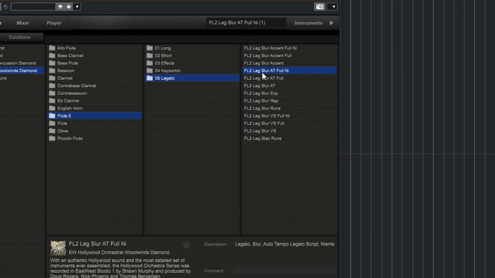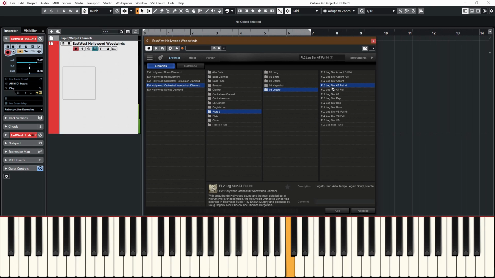So it means if I play fast, the play engine is going to think, he plays fast. Then I'm going to give him a fast transition between the legatos. If I play slow, play is going to think, this sounds better having a slow transition. So if I play slowly here, it's quite subtle.